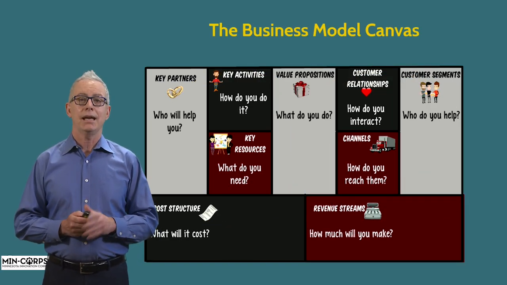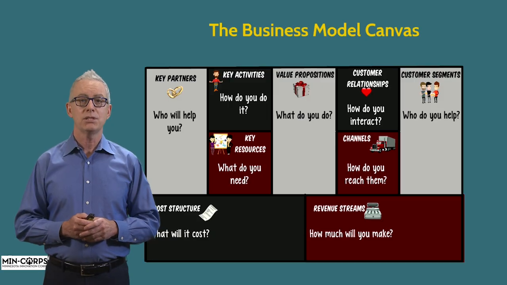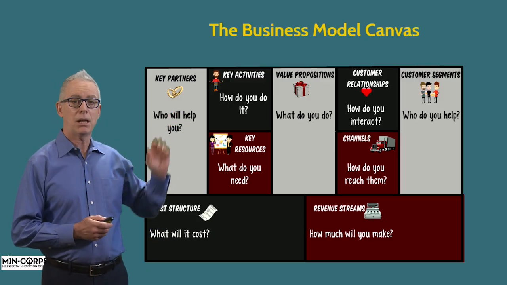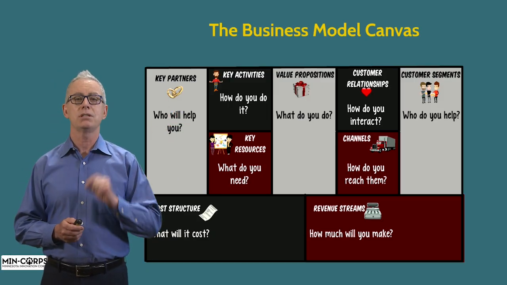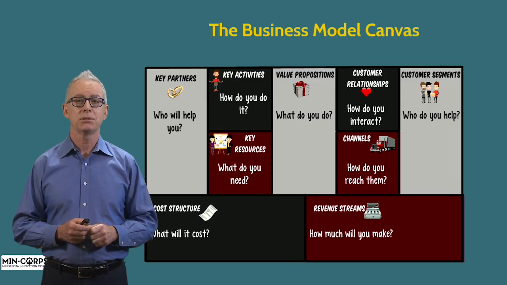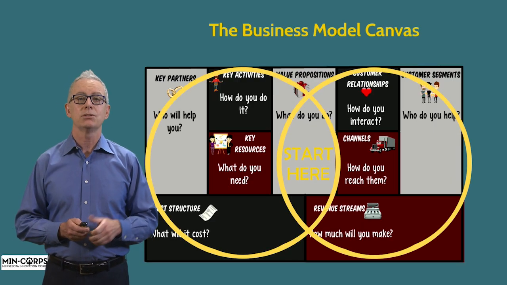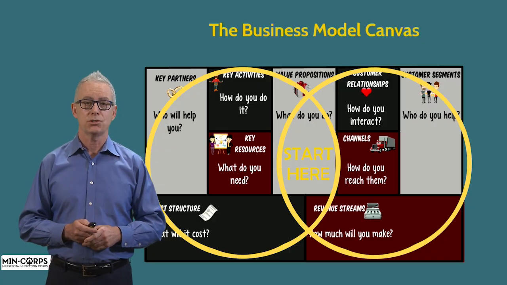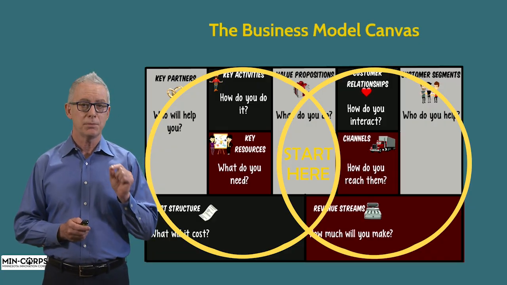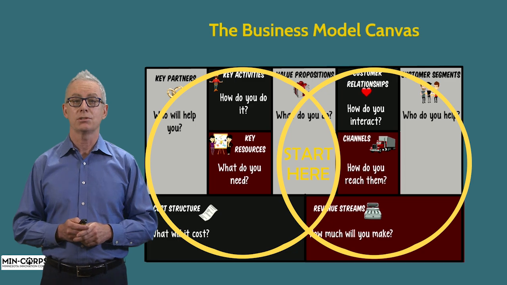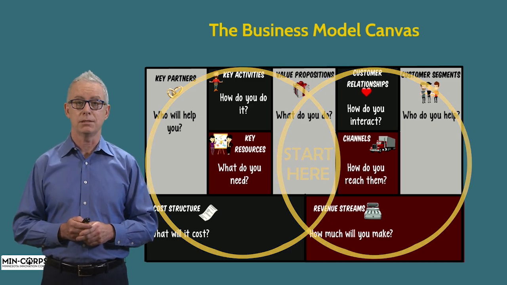So as we look at this view of the business model canvas, what you see here is that in each and every block of the 9 blocks, there's one fundamental question that we'll have to be able to answer in order to establish a viable business. So what I'd like to do is walk you through each of those questions and introduce you to that fundamental question that you're going to have to answer as you explore the viability of your business.